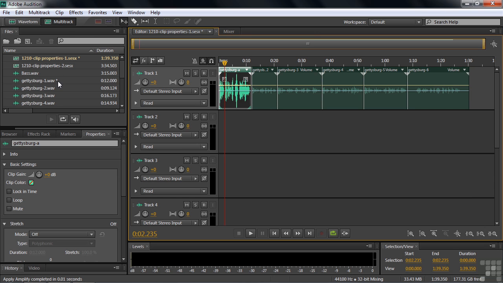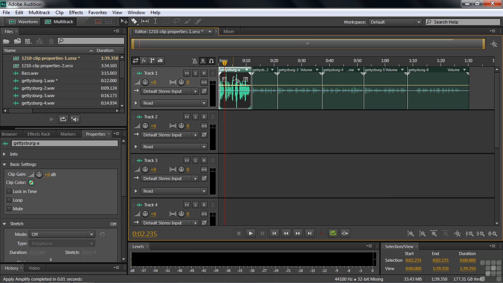And if you look over here, you see an asterisk next to it saying you've made a temporary file in a temporary folder. And if you want to save this file with its changes, then make sure you do that before you close down Audition. Well, I don't want to change the original file. I want to work with it in real time here in a multi-track session. So I'm going to undo that.